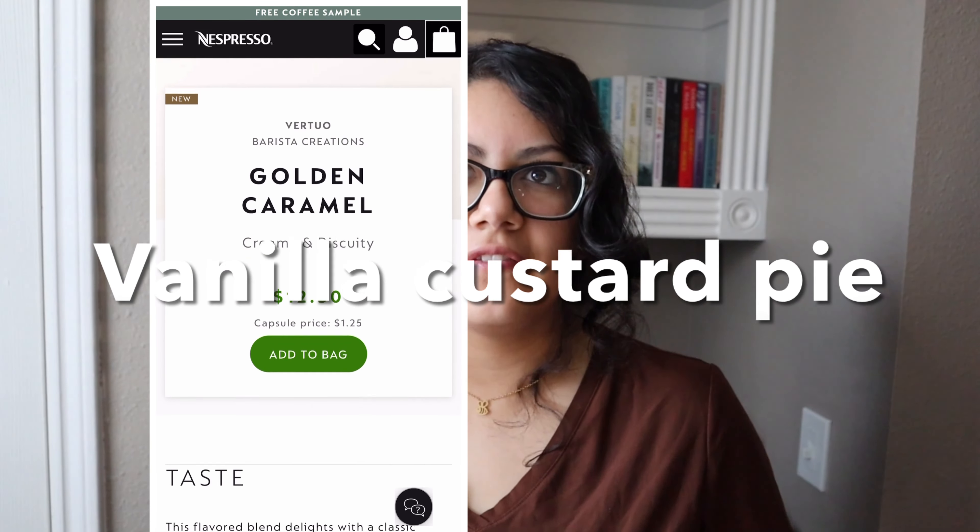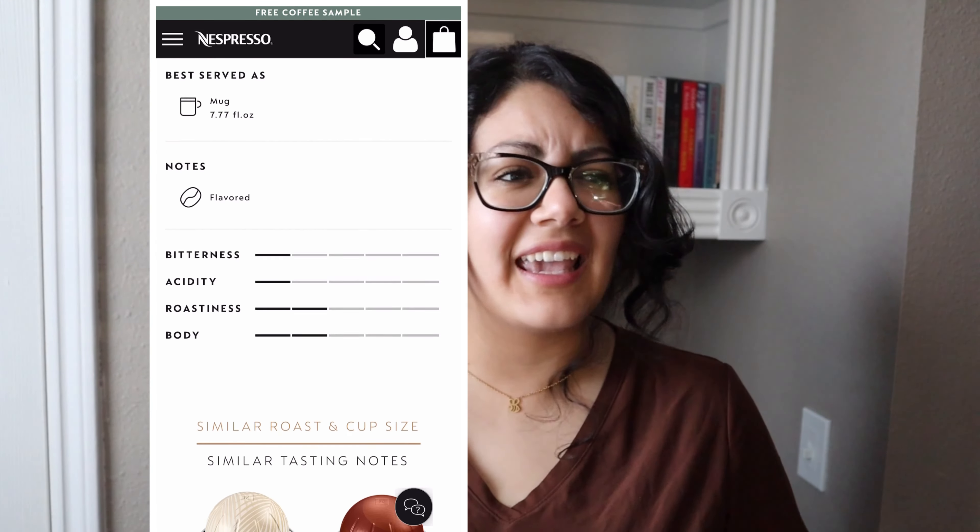The other one was like Vanilla Pie or Vanilla Cake, I don't remember. Rich Chocolate was the chocolate one I was talking about — I know a lot of people weren't fans, but I really liked it with the mocha creamer. It was just like a treat, so sweet and good. And then the Golden Caramel replaces the Caramel Cookie. These go for $12.50 a sleeve, so this was $12.50.